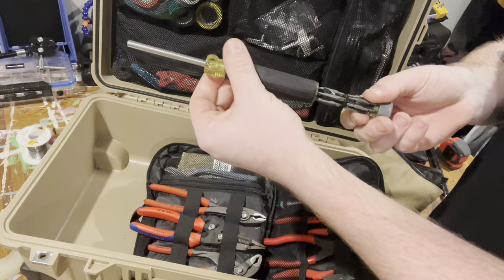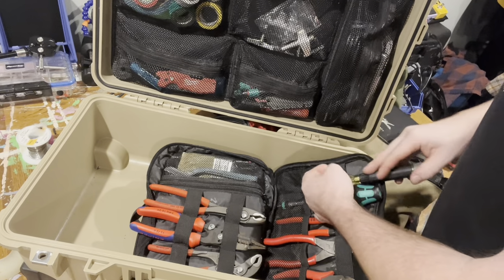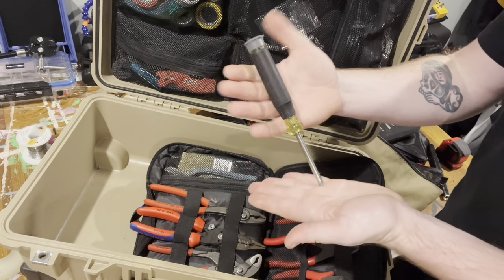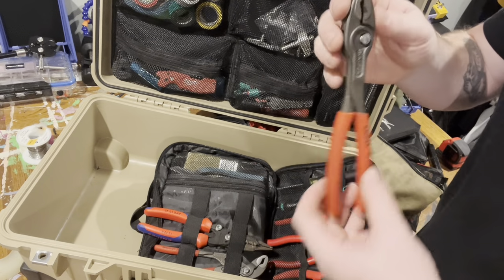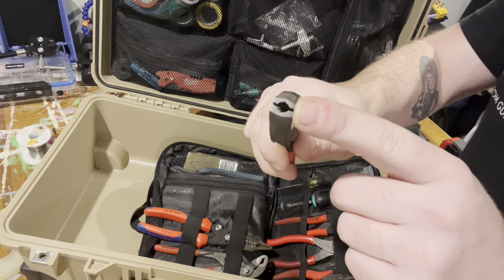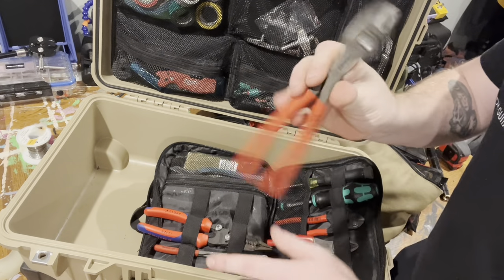Klein precision screwdriver — this is great because the iFixit kits are just so big. You can pretty much do everything with all the bits that are inside of here and it's just all enclosed. Knifex twin grip pliers — great if you strip or break the head off of a bolt or screw, because you can fit whatever into that jaw opening, twerk it down, take it out. Used these a bunch — literally first day in pre-production, we used those for a little kick pedal issue we were having.